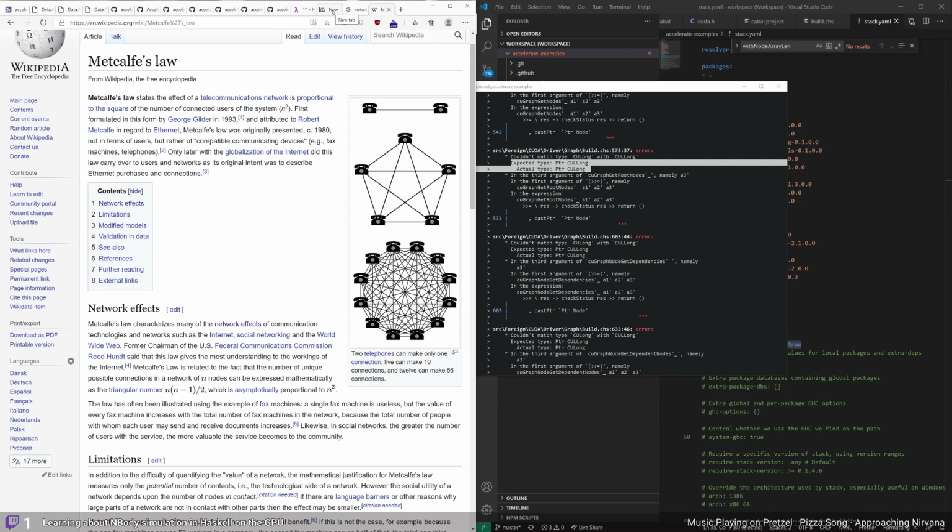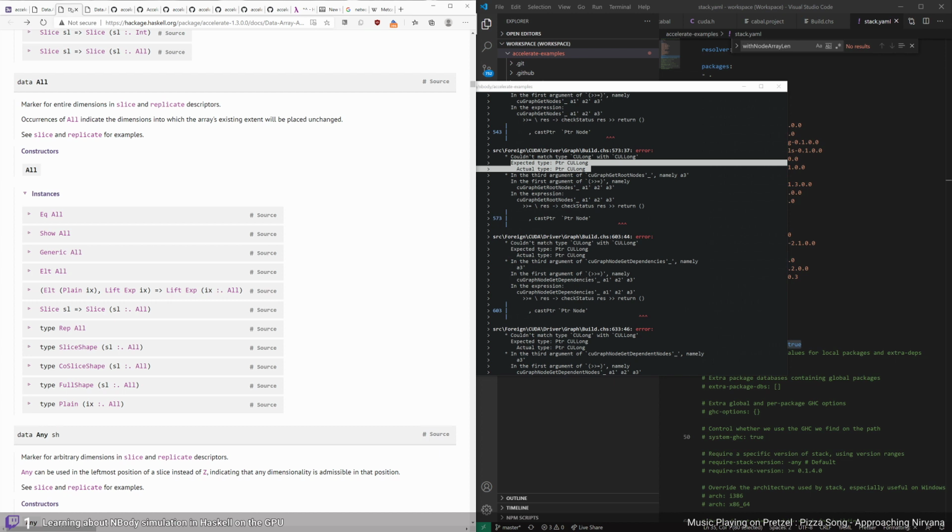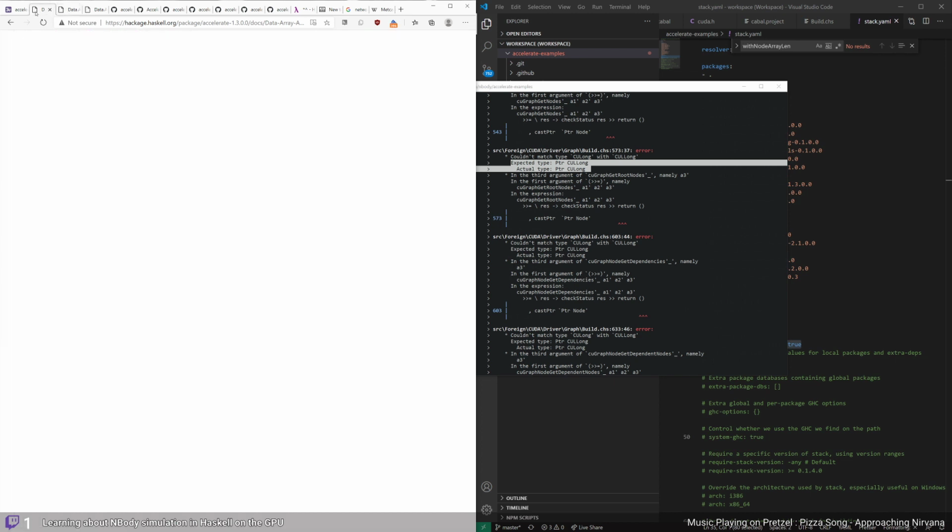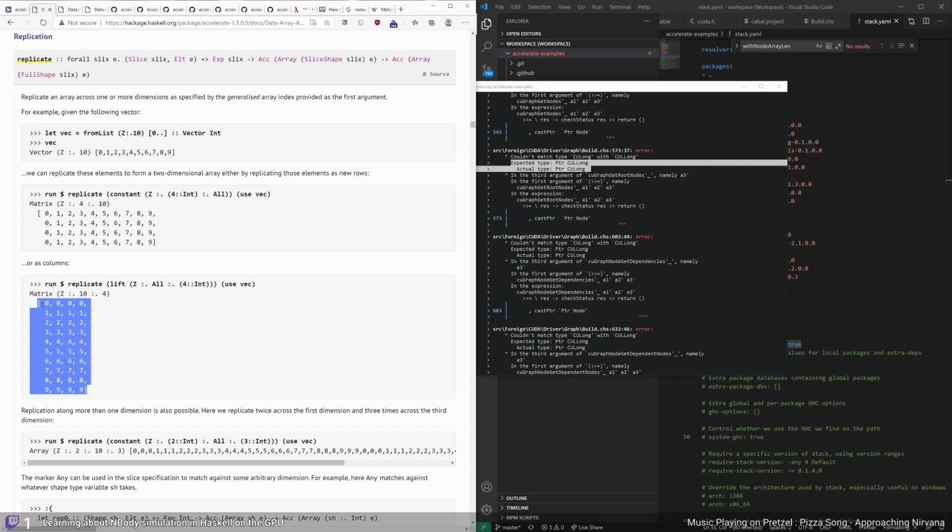Well, we're connecting all possible pairs, and then we sum them across one, so that each row gets the value. So if we look back here at the transposed arrays that we were seeing earlier, yeah, this one.